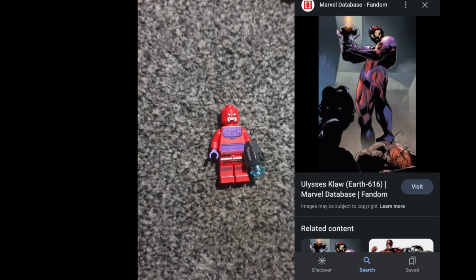There is a picture on the right of the screen here, if YouTube does not invert this video, of the actual picture of the character, just so then you can compare my custom to the actual character and see who it actually is, that's not in a LEGO version. Because, I don't know, I just feel like this is a lot better way to do a LEGO custom to show you the actual character and my custom side by side, so you get a better sort of grasp of my custom.